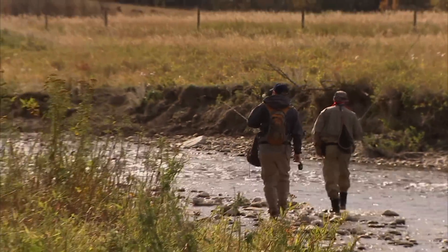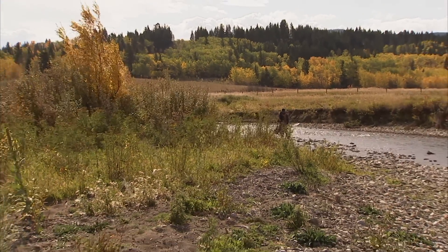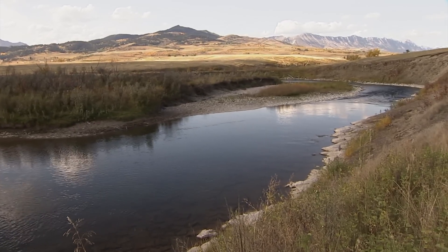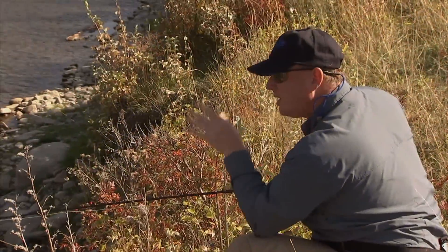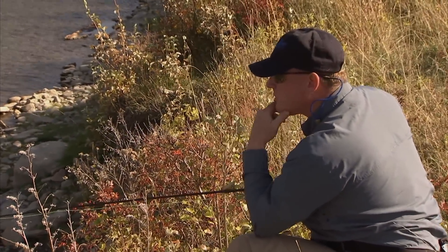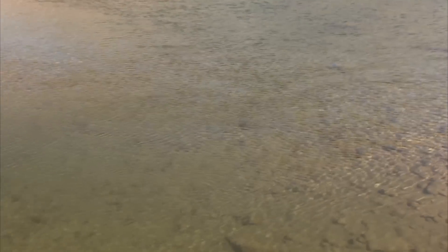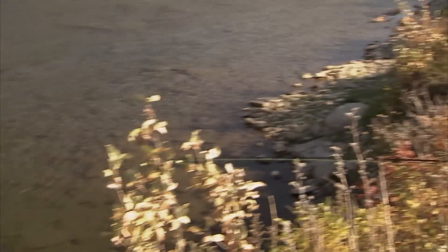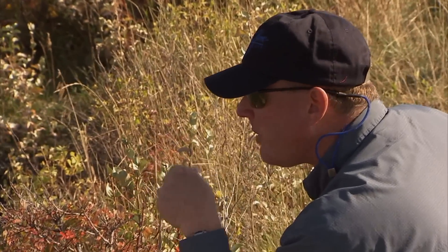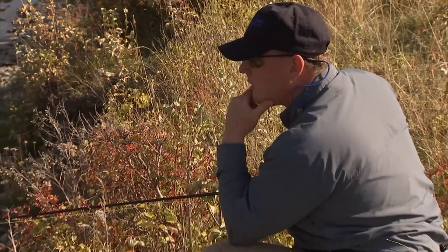There's a big kind of an oxbow in here, so the currents are going to be really slow. Vic had mentioned a spot he knew of just upstream — and this is what we found. It's early afternoon now, the sun's come up and it's got warm. This is a slow-moving pool and we've got a couple of large rainbows and two or three whitefish cruising around. Vic's gone upstream working with a terrestrial. I've still got my nymph on. You've got to sit and study them, watch them, start to notice the pattern they're moving, and keep a nice low profile — I'm up on one knee so I can cast, just watching and stalking.